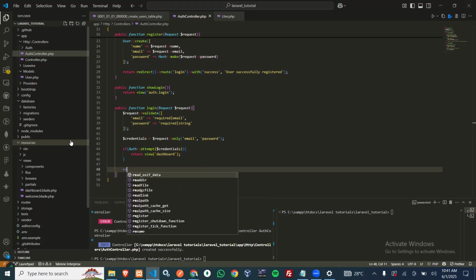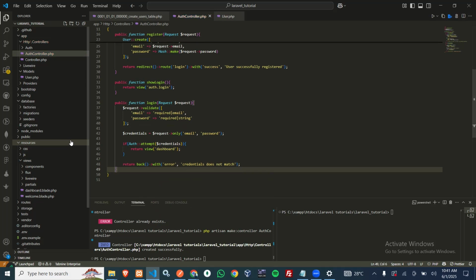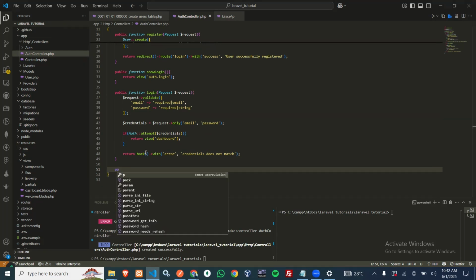Else, if you didn't meet it, it's going to return back, with an error message saying credentials, single quote please, credentials does not match. I guess that's enough.